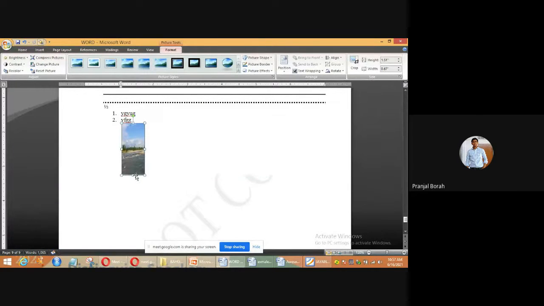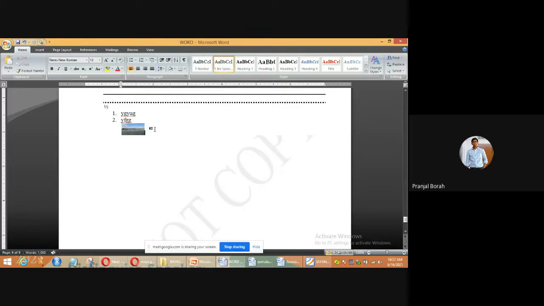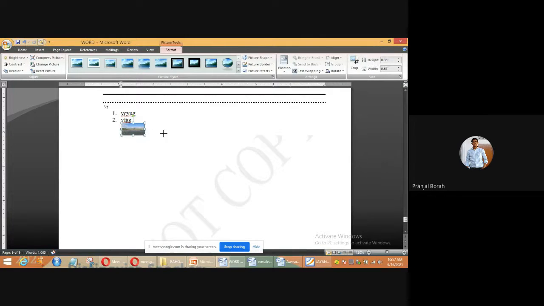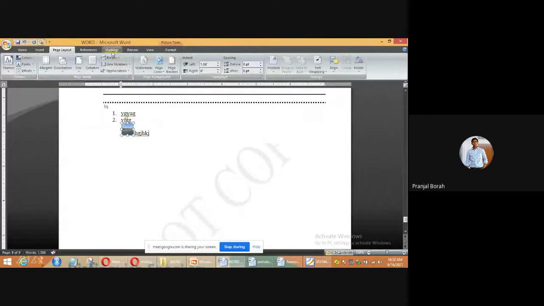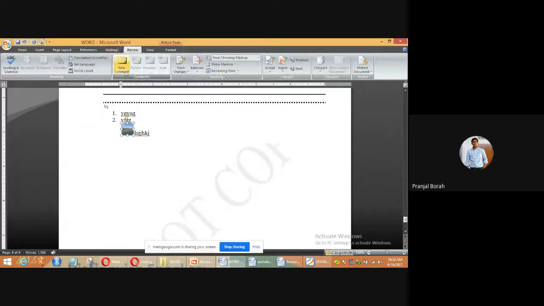You can set it to another size, and you can use the picture as a list type if you want.